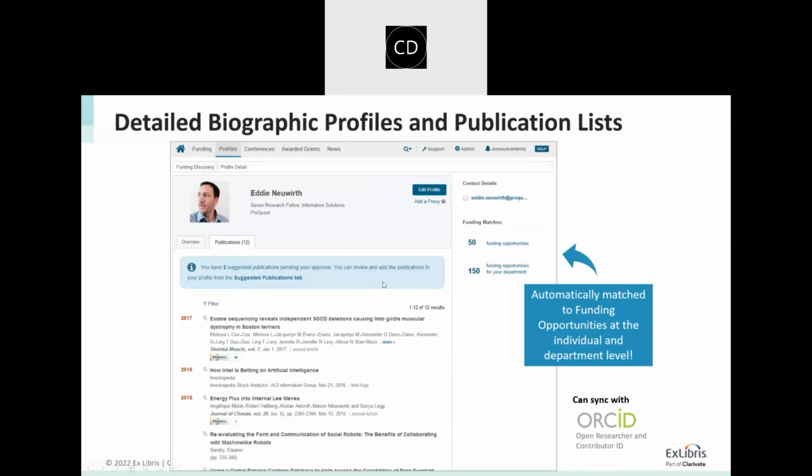And for yourself, you will also have your own profile on this platform together with all your publication details, and the system will match you to potential funding opportunities. You will also be able to incorporate your internal funding, meaning if Mahidol University has its own funding opportunity that you want to disseminate and share with researchers within Mahidol University, you will be able to put that into the system as well.